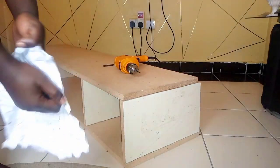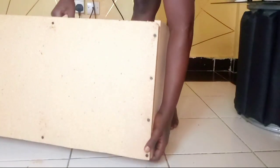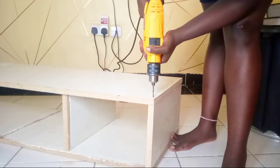I'm using the long screws for fixing everything, but for the legs I'm gonna use the medium ones. As you can see, I'm already done with the top part, so let's turn it over and do the bottom part together.